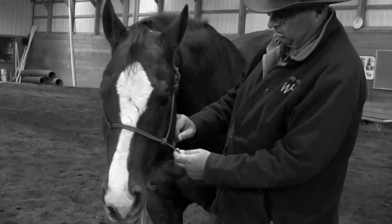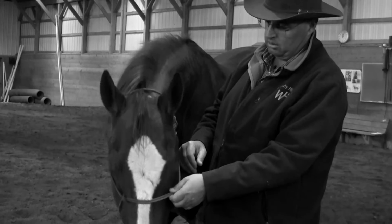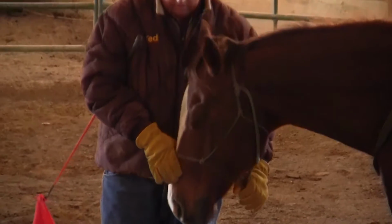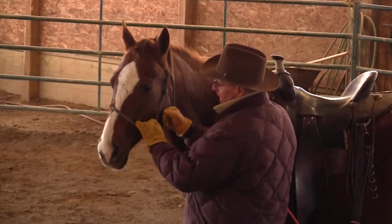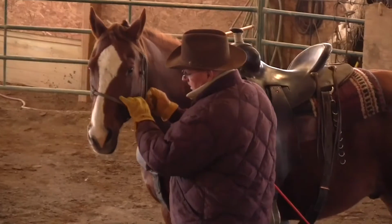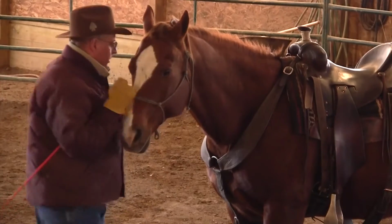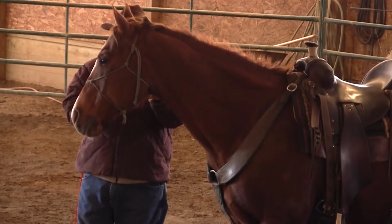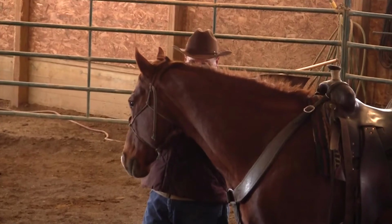So as I showed you in my other videos, you got to go back to the original videos and look at how to soften his poll and neck. So I want to be able to have softness like that and release, and I want to be able to obtain flexion in his neck like this, okay? I'm not so much worried about him turning his head all the way back around, but I want him to have this softness. See how he yields to my pressure, okay?